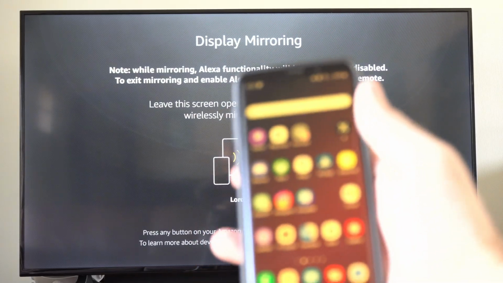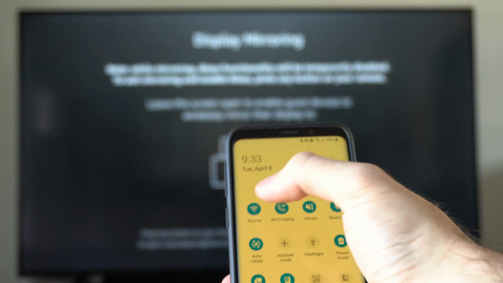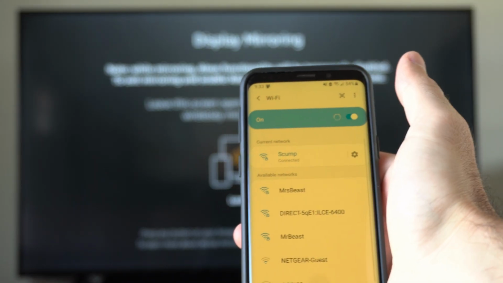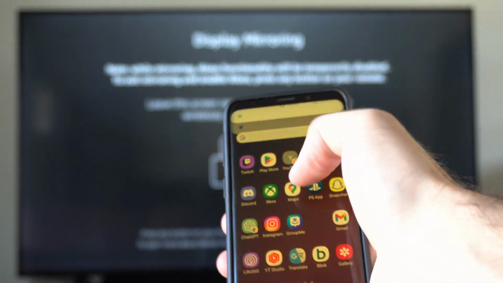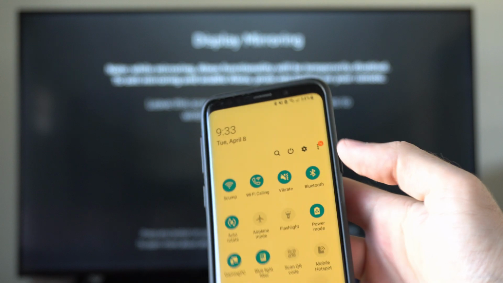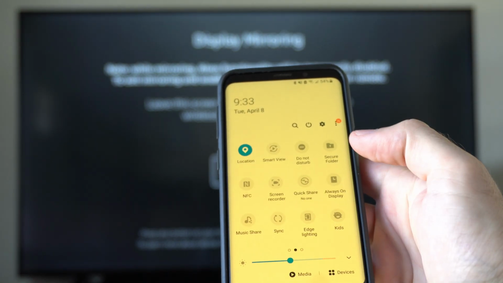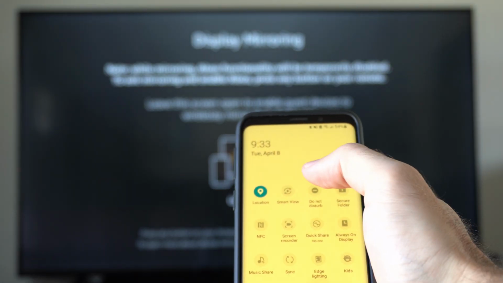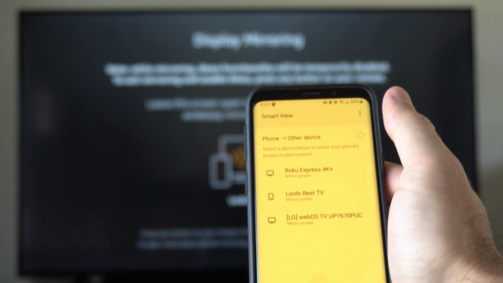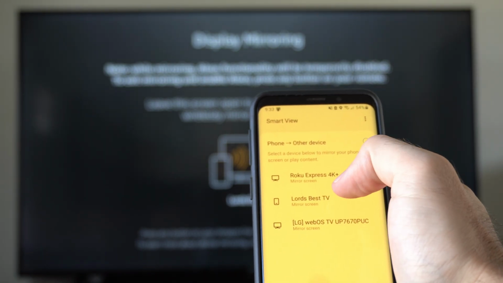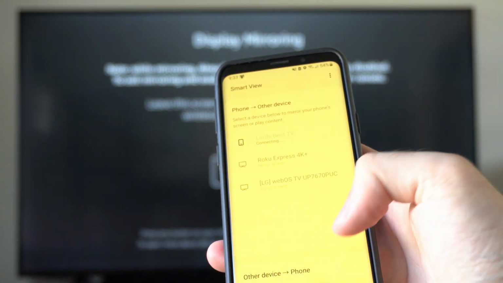Here it is, and let's focus on it. Then go to the top, scrolling down, go to Wi-Fi, hold down on it. Make sure you're connected to the same Wi-Fi network. Then go back, scroll on down, and there should be an option in here that will allow you to screen mirror. Could be called something different on your phone. On Samsung, it's called Smart View. It could be called screen mirroring, display mirroring, etc. on yours. So let's just choose my Amazon Fire Stick under here now, and then go to Start Now.